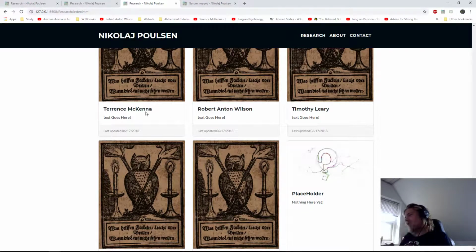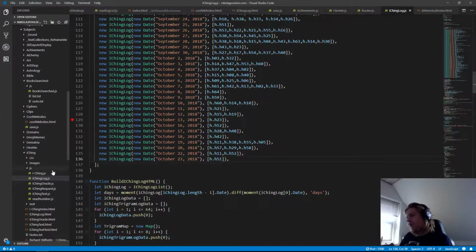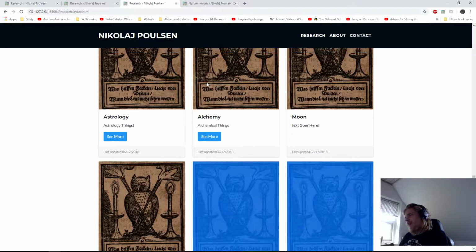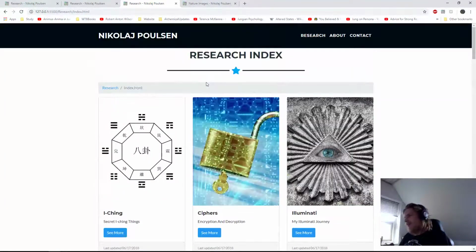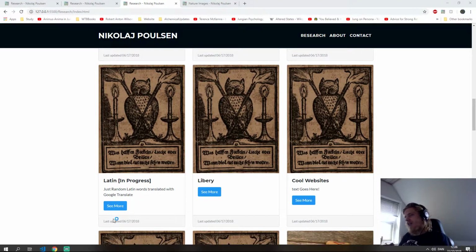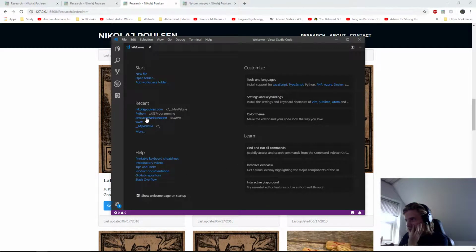I also need to make one for these, so maybe I should do that. I could also figure out my problem. Maybe I should just do that Node stuff or Node.js thing instead.